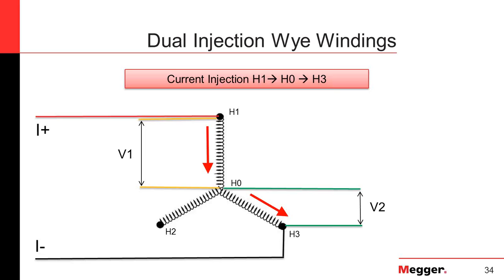Let it also be said here, the reason we perform 1 to 3 is because in the core, applying current through the outer phases is a more balanced condition than trying to flow current from H1 to H2. So we typically do 1 to 3 and then H2. That is what we call a balanced state within the core.